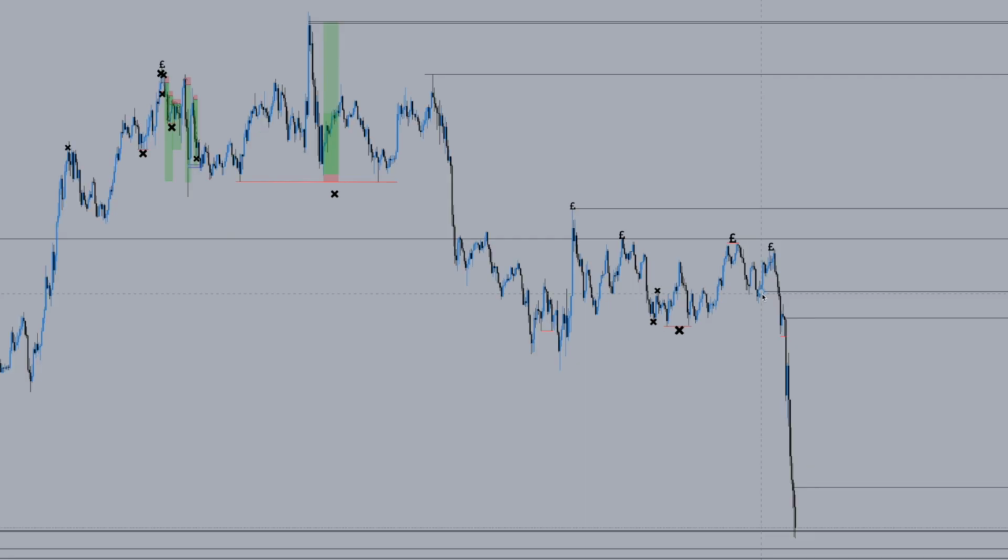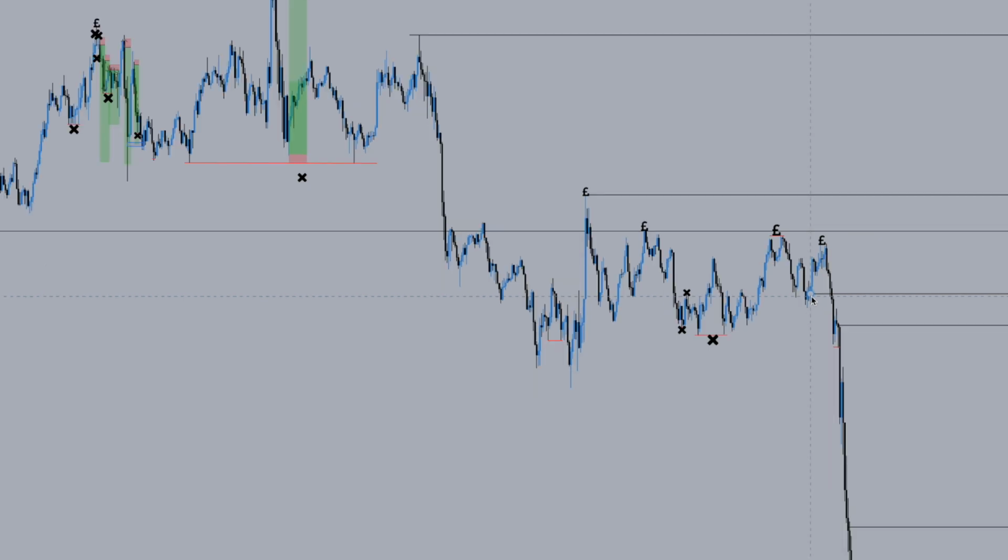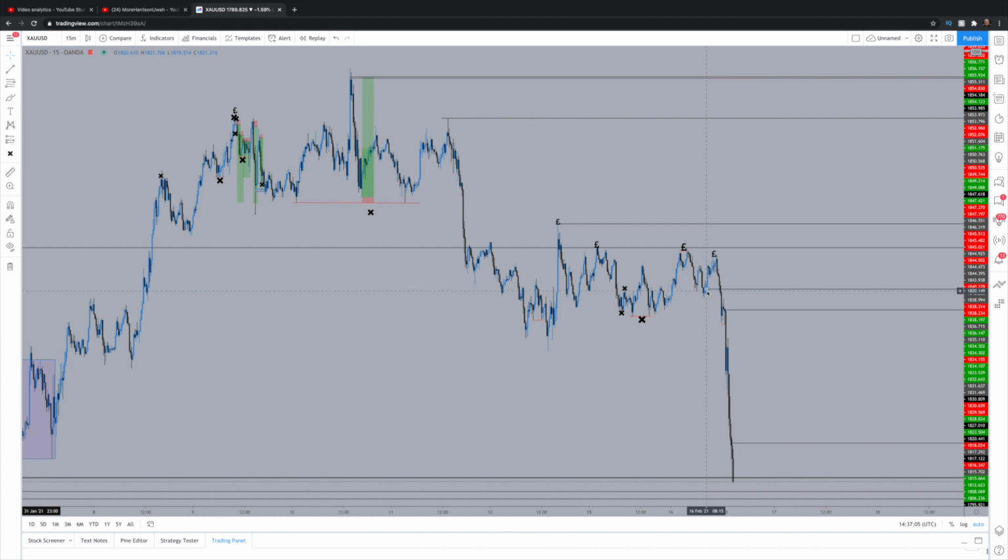But once again, I'm going to repeat this: this is just my opinion, right? Price could continue to drop. I could be chatting rubbish for all I care right now. Trading is risky. If you decide to trade, you trade at your own risk, okay? No one's telling you to trade or to buy or sell anything, right? So if you are going to do it, I recommend you do it in your demo account. There is no one forcing you to do anything.